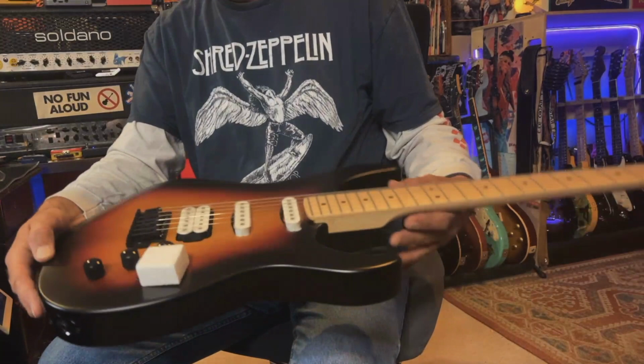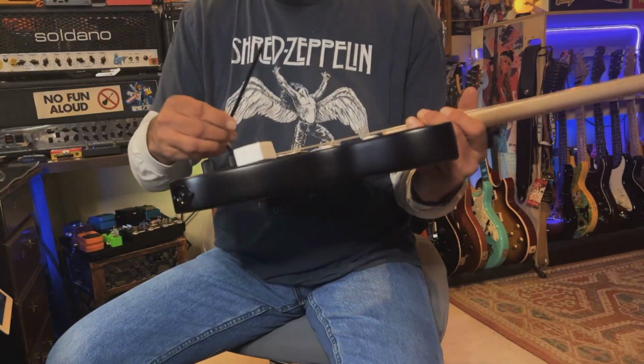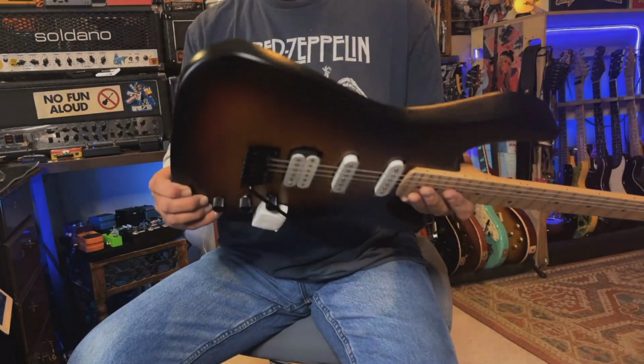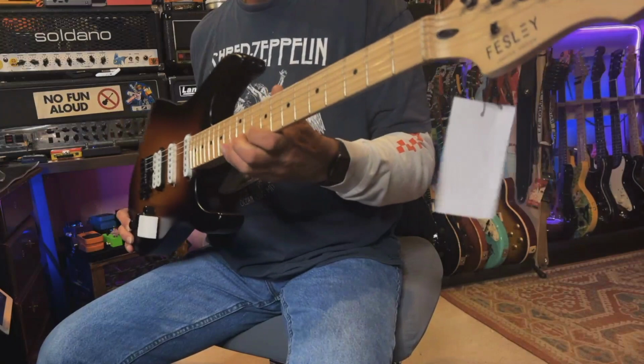Bridge is decked to the body. Okay, there, I can feel these are a little bit sharp. So let's see, was I right? Is this a push-in? Yeah, look at that. Push-in. Sits in place. Clears the knobs. All things that never would have happened on a $100 guitar when I first started playing when I was 15.